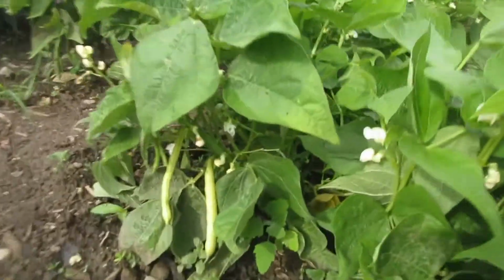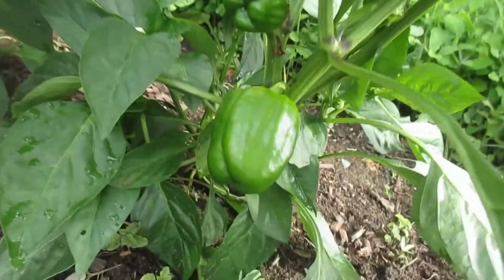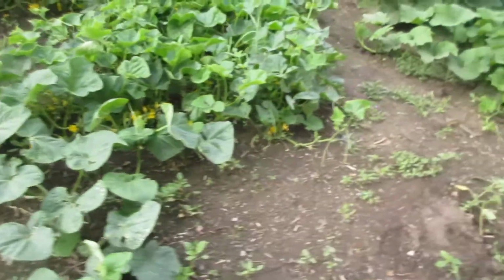As you can see, the tomatoes are starting to come in. We've gotten some beans. These are yellow beans. The lettuce, we've been feeding the rabbits pretty heavily with the lettuce. The pepper plants are ginormous, but look, we've got peppers coming in. And then we've got these kind of peppers, these stringy ones. And the cucumber plants are doing fairly well this year. Look at this. That's like 4 cucumber plants.